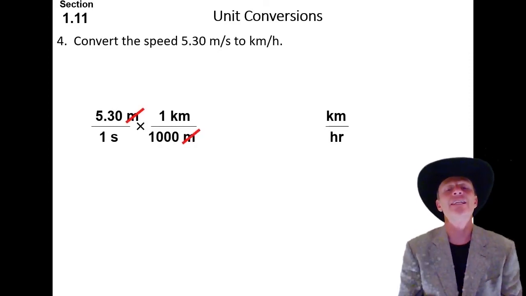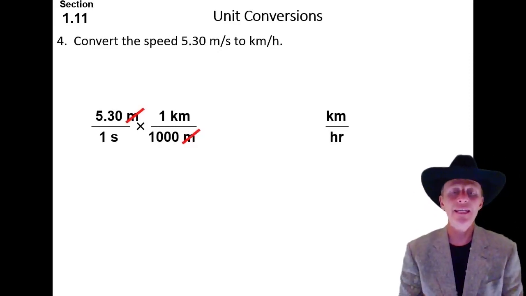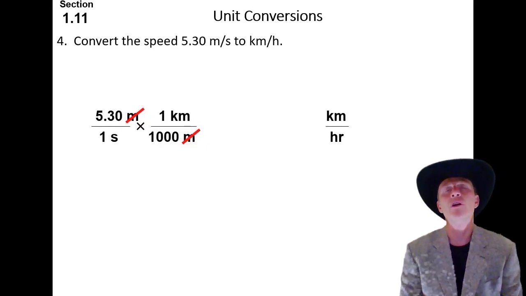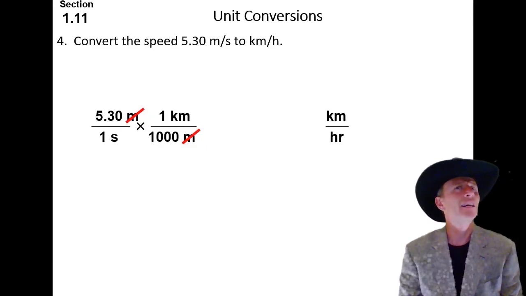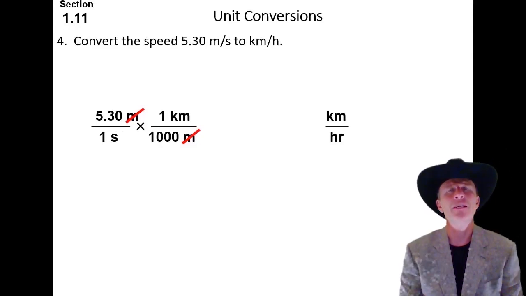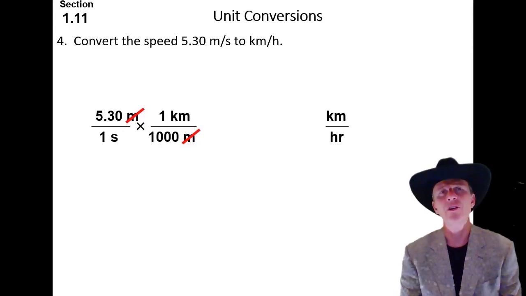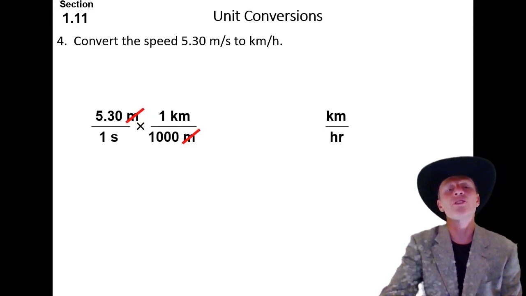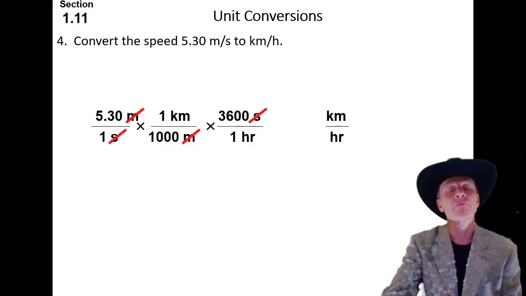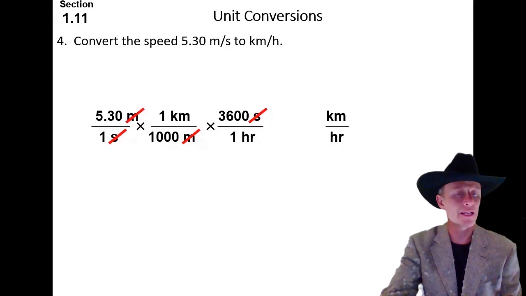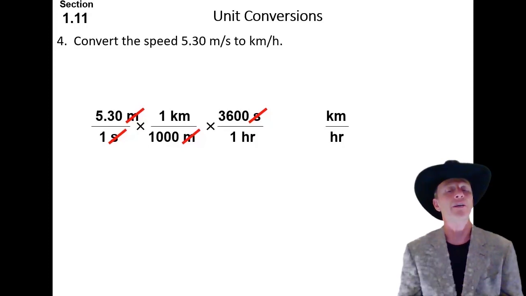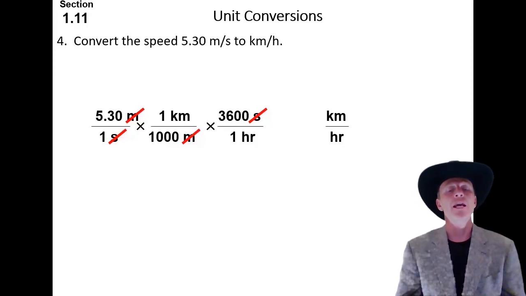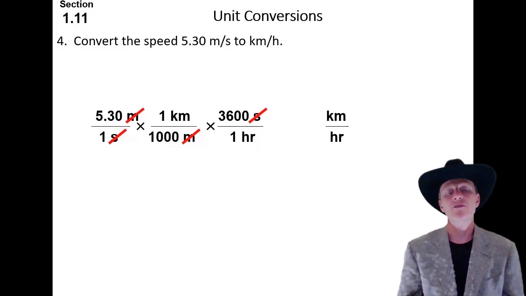So now let's look at seconds and hours. How many seconds are in an hour? Well, there are 60 seconds in a minute. So 60 seconds in a minute, 60 minutes in an hour. 60 60s. How many is 60 60s? Well, 60 60s is 3,600. We want the seconds on the top and the hours on the bottom. That way the seconds will cancel. And now we just got to deal with the numbers. Forget about the ones. Multiplying divided by 1 doesn't change anything. So put 5.30 on your calculator. Divide it by 1,000 and multiply, since it's on the top, by 3,600.